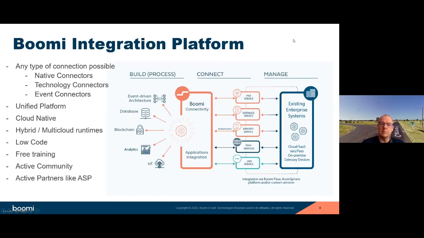Now, if we look at the Boomi integration platform as a whole, we give a lot of capabilities of file sharing, of database information, or different types of authentication that are required. Every organization has different authentication systems. We can adapt to them. We can provide web services to transfer data, and basically whatever service you can think of, we can embed it in the Boomi platform, because we are basically application agnostic.